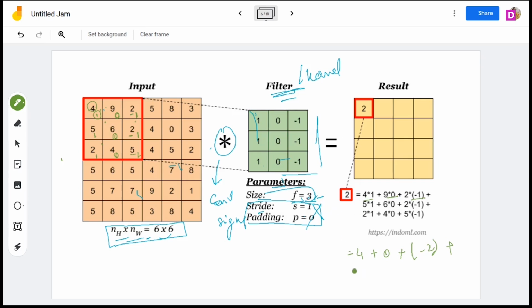So this gives you a value of 5, plus 6 into 0, so 0, plus 2 into minus 1, minus 2, plus 2 into 1, 2, 4 into 0, 0, and 5 into minus 1. So that is minus 5. All this gives an output of 2. So you have the value 2 here.